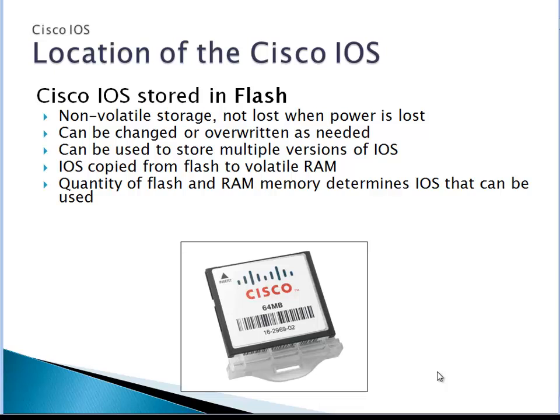IOS is copied from flash. When you boot up the router, IOS will go to flash, grab the operating system, which is stored in a compressed version, and load it into RAM in an uncompressed version. Now, every operating system, it doesn't matter which one, whether it's Windows, Linux, or anything, is grabbed from the storage and runs from RAM. The same happens in the Internetwork Operating System. The operating system is stored in flash, then when you boot up the router, it grabs it from flash and puts it in random access memory.